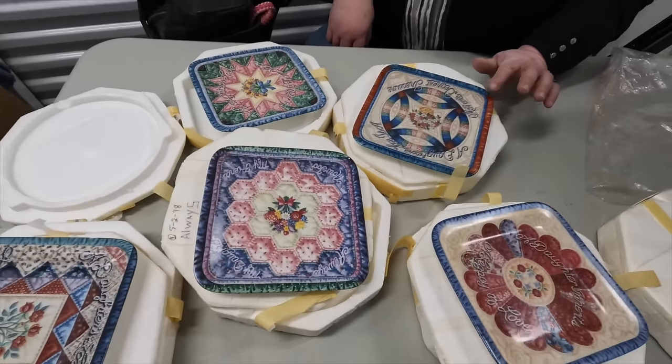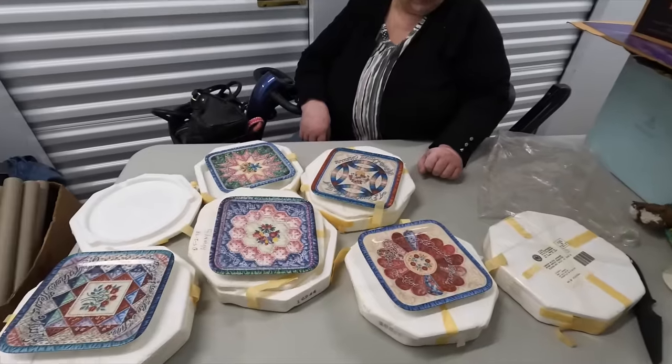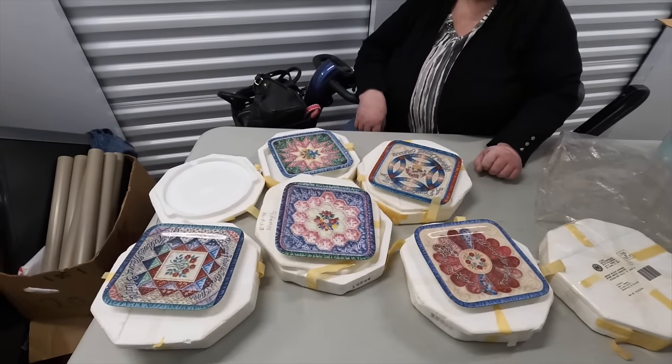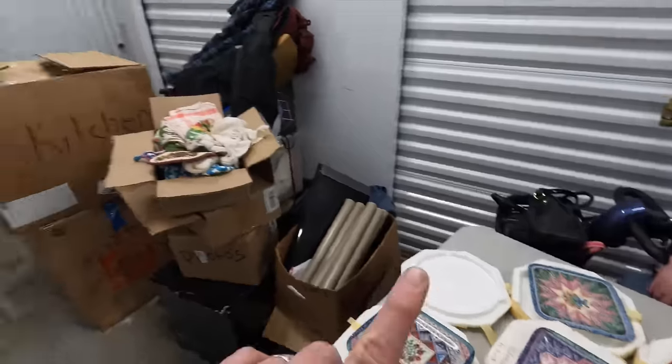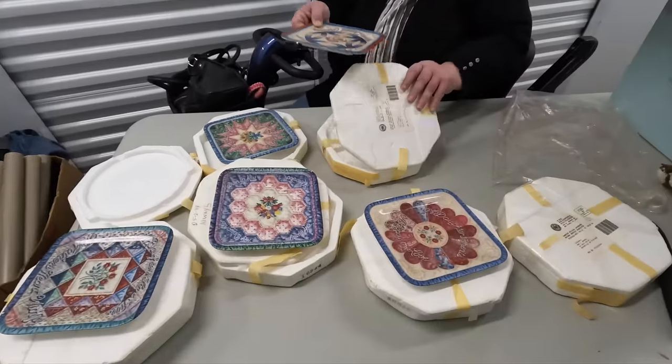This is probably the best we found. I made this one. And we got that. That one's broken, though, is what they say. It says broken, needs to be glued. Okay, guys, give me one second. Let me get this cleared up so people can get through here. And then we'll be right back.